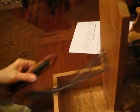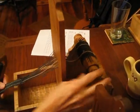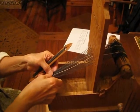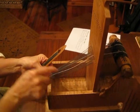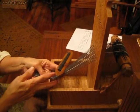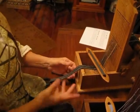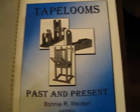When you're finished with this length, you can always add extra thread. You would leave a piece out and have just a couple double threads where you would start afresh, so it'd be strong. And then once it's done, you're just going to trim those edges and it's stuck inside. But there are different sorts of patterns. I have the pattern sheet, but this book here by Bonnie Wider — she did one on tape looms, past and present. It's no longer a book that's available; it's a DVD.